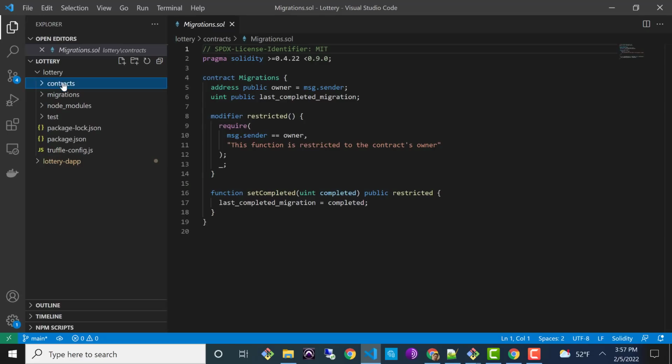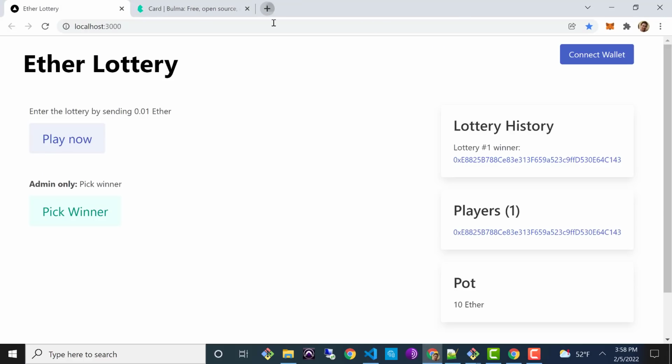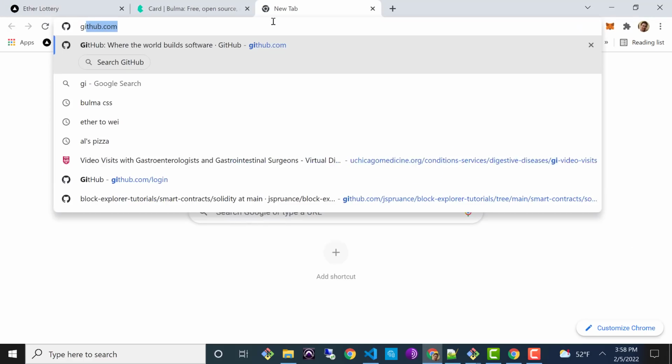Let's tell you what, let's go ahead and create a new file. And we'll say lottery.sol, and this is going to be our lottery smart contract. And I keep on misspelling lottery. There we go. Okay, and so like I mentioned before, we've already gone through the process of creating the lottery contract in another video, which I'm linking in the description. So for the purpose of this video, we're just going to grab the code from GitHub.